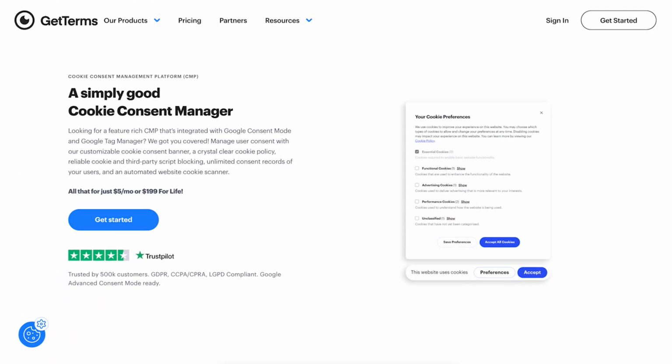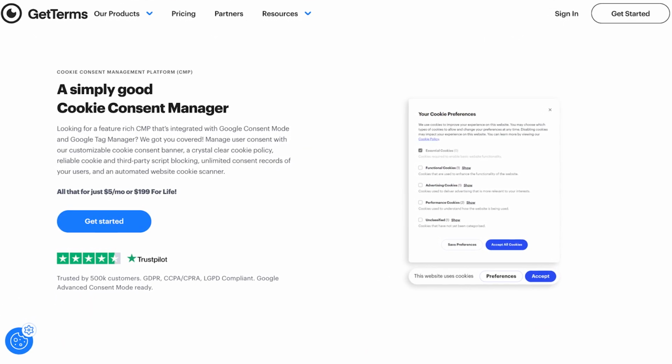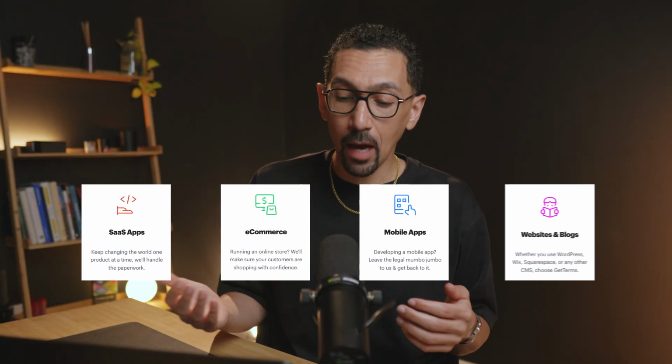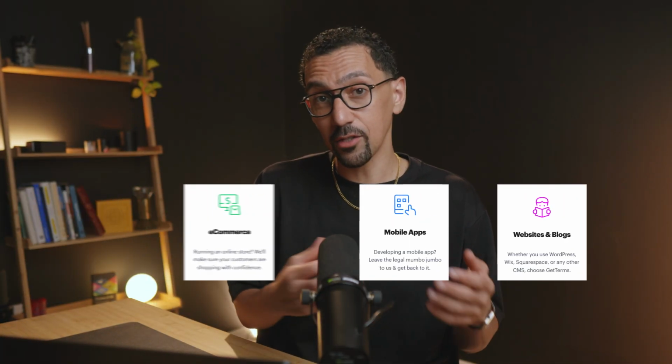Now, if you're an agency and you're managing multiple websites, you can generate tons of policies for different sites, different businesses, all from one account. Whether it's a SaaS platform, an app, or you sell physical products, GetTerms can adapt to the specific use case, whether you are collecting payment or you're not. You could adapt the terms to your business structure.